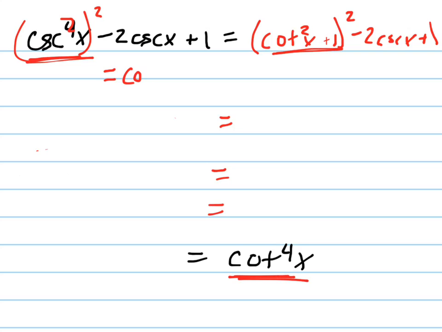So this is just going to turn into cotangent squared. Oh, this is going to give you a number. Sorry, cotangent to the 4th x, which is nice because I want that eventually, plus 2 cotangent squared x. Just think about foiling this out. Plus 1 minus 2 cosecant x plus 1.